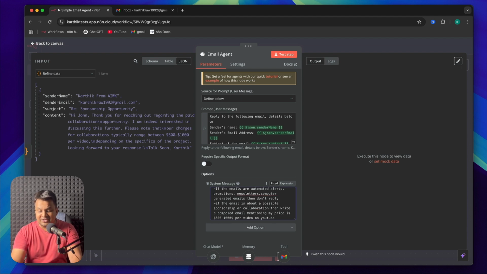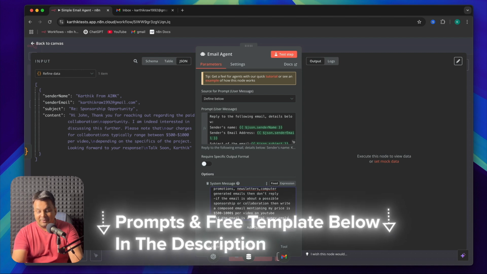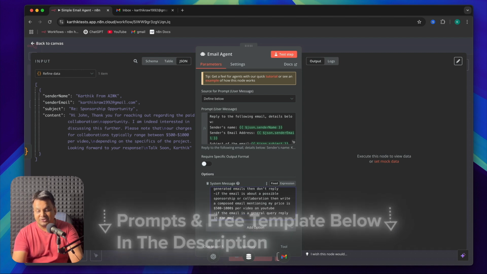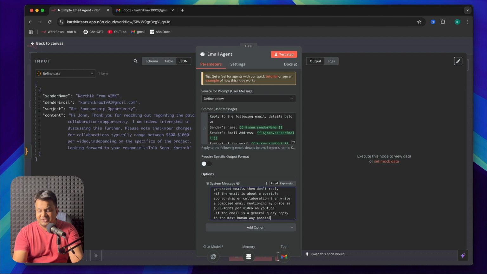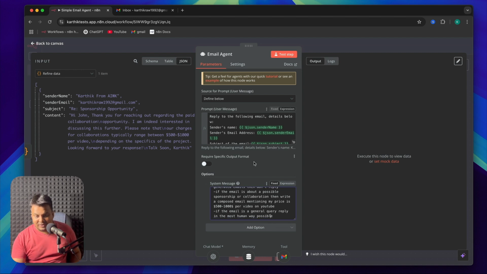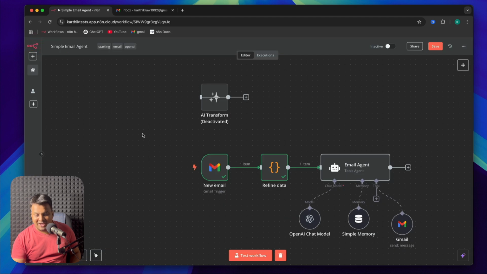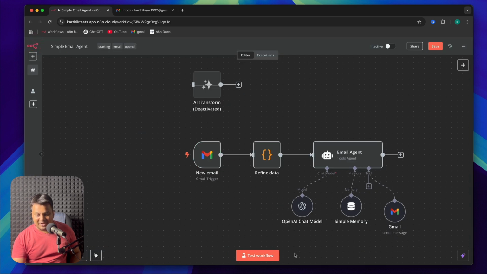So basically we are just adding different instructions for different kinds of content that we may have. If the email is a general query, reply in the most human way possible. Just think of all the possible scenarios you want your AI agent to handle and add all of that. I think this should do the job. Let's go back. I'll click on the trash icon to remove the previous data that we received.